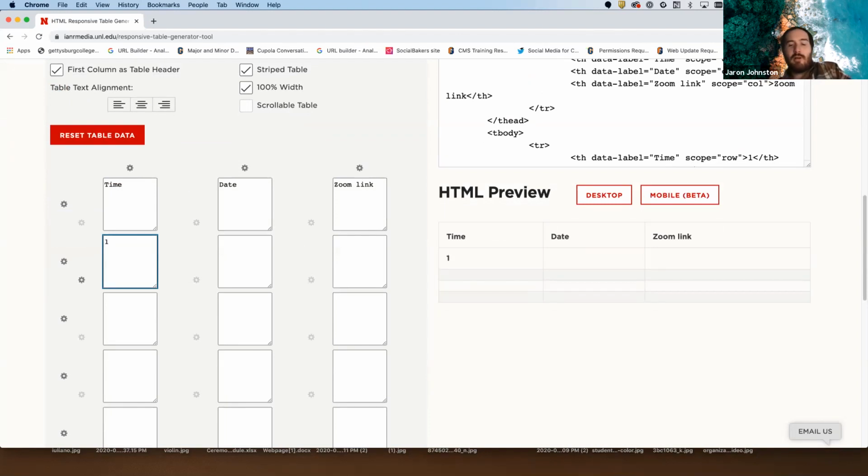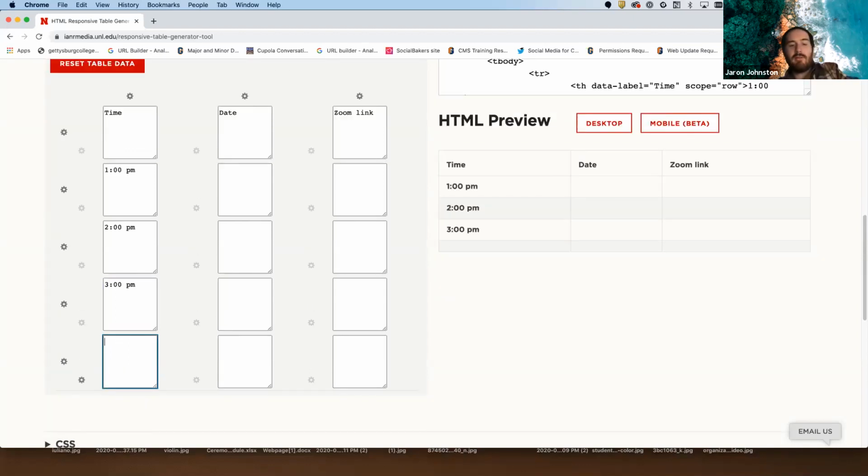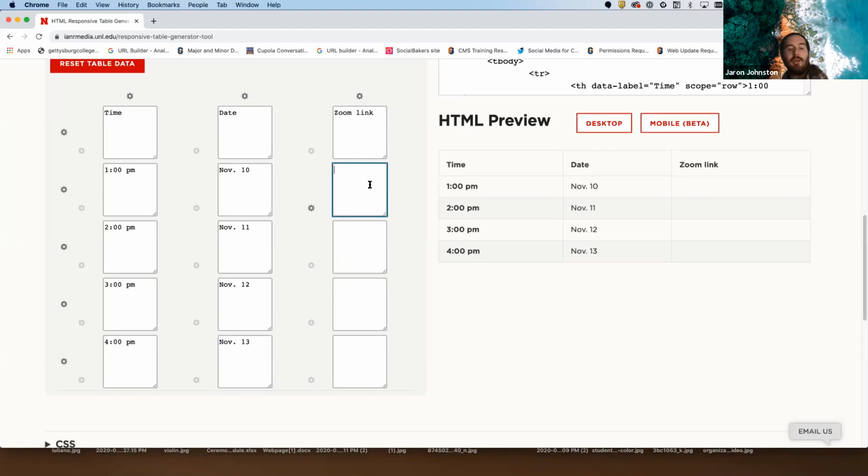So let's say we do 1 p.m., 2 p.m., 3 p.m., and 4 p.m. I'm just going to put some dates in the middle column, and then for Zoom link, we're just going to put link here.